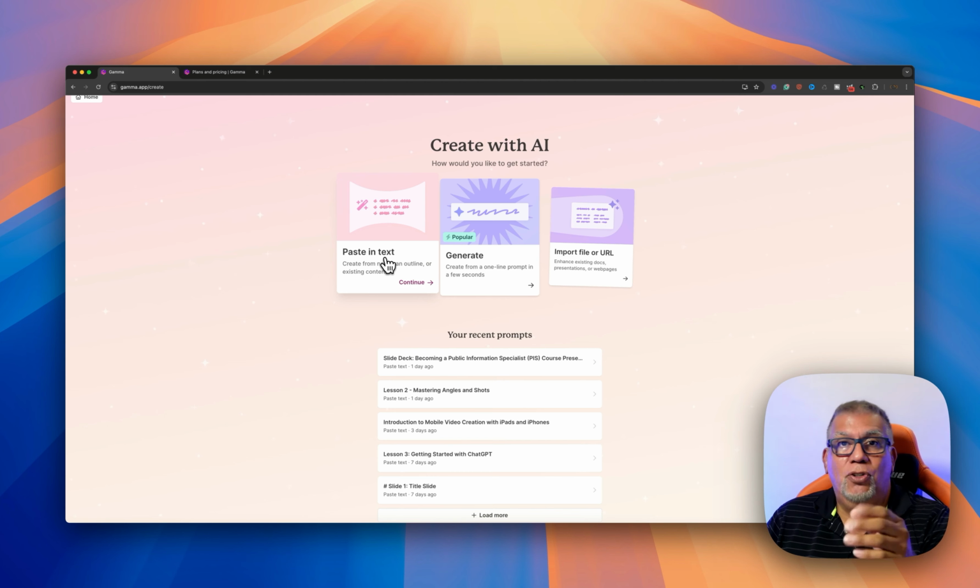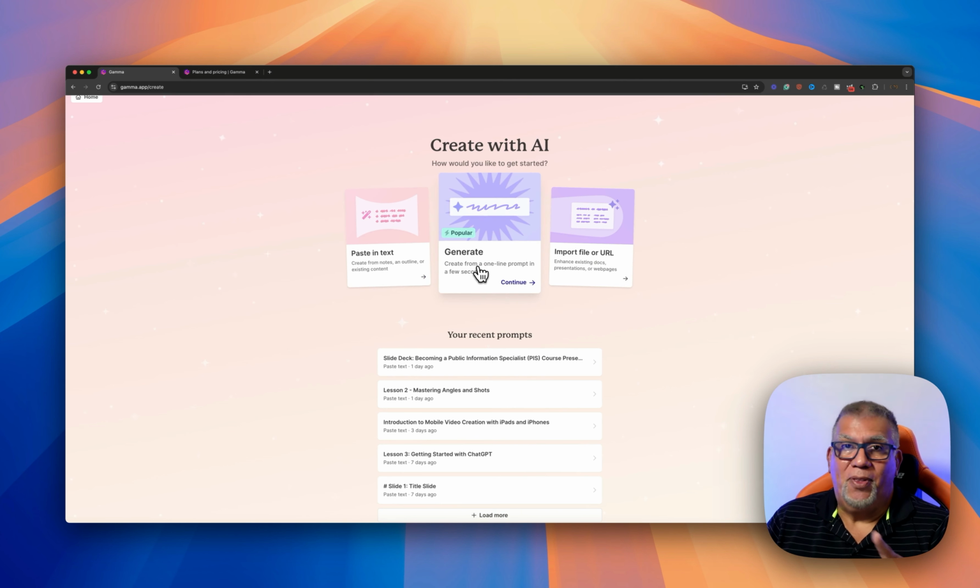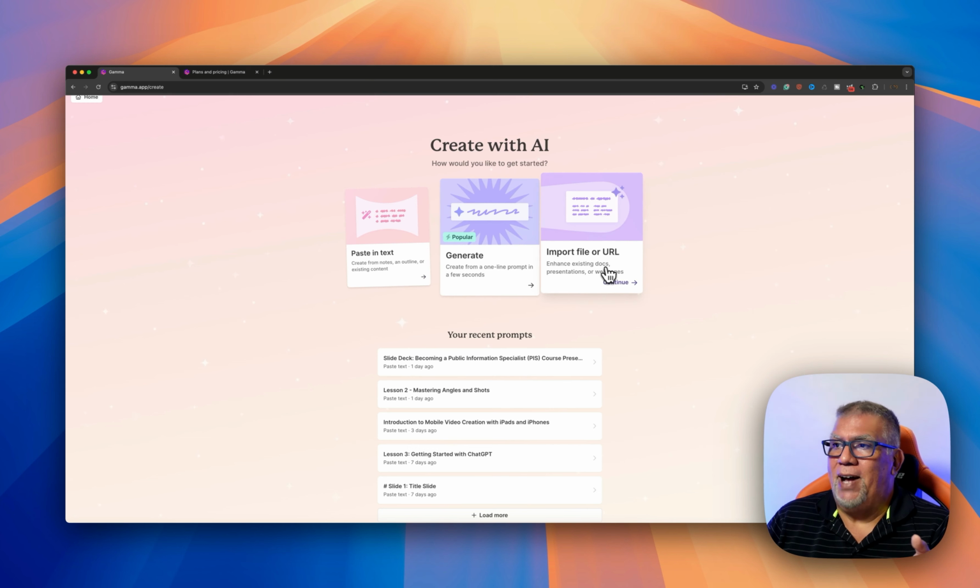And I'm actually going to do a video tutorial on that because I haven't done it yet. But you can do that in here. You can also prompt things in here, and we'll use that for now. And then you can import files or documents. So if you have existing documents or presentations, or even web pages, that you want it to create a presentation on. So maybe you've got a Google Classroom page full of content for your first week of teaching, or on Shakespeare or whatever.